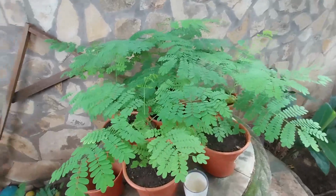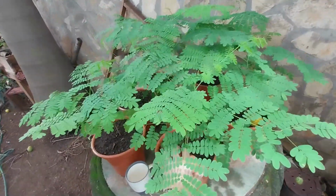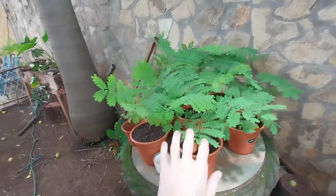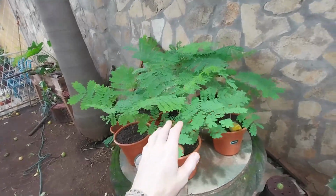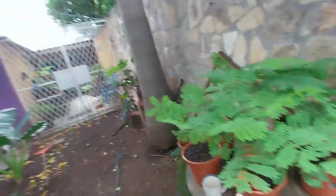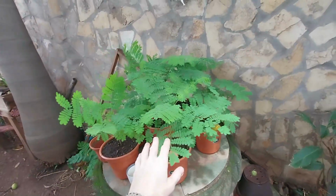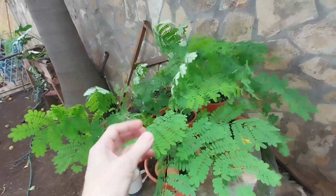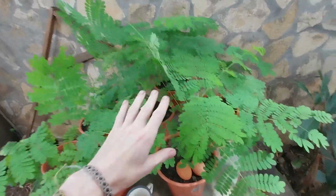And here we have my favorite plant. Well, one of my favorite plants. This is called Malinche. Or I think this is actually Malinche Jardin, which is like garden Malinche. This is a tree that can get incredibly big, like really big. But that's the regular version. So these are like garden versions, so they're sort of dwarf Malinches. But this is a really cool plant.